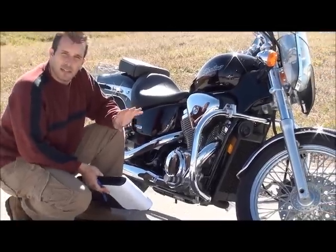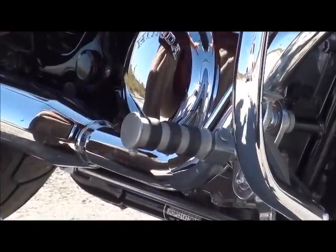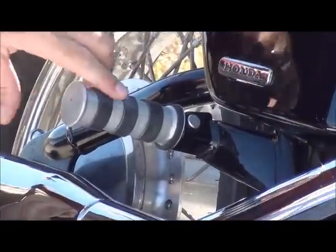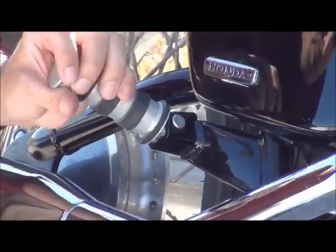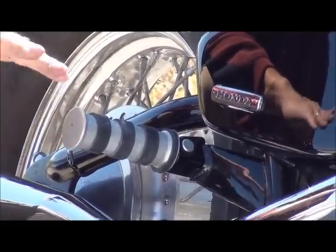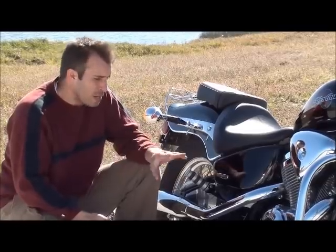This is a really good indicator if the bike's been laid down, because the bottoms of the foot pegs are going to be scratched or damaged. You want to make sure they're all there also. This side, that side. And check the rear foot pegs. Now this is actually really important, because if this peg falls, it can actually damage the frame and create a weld break here. So make sure you check the back one. Make sure that none of this is bent, everything looks good and it's not been dropped. Now, a scratched foot peg is not that big of a deal, but if it's bent beyond repair, then don't buy the bike. Walk away from it. Never buy on excitement. It's your first rule. Never buy on excitement.